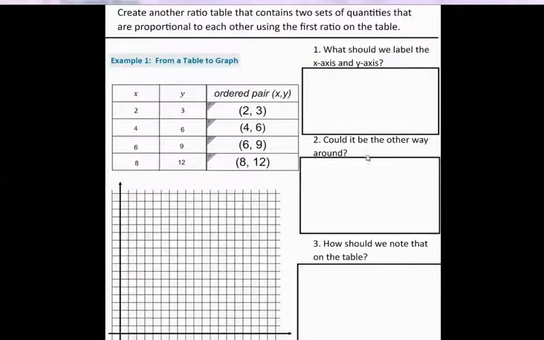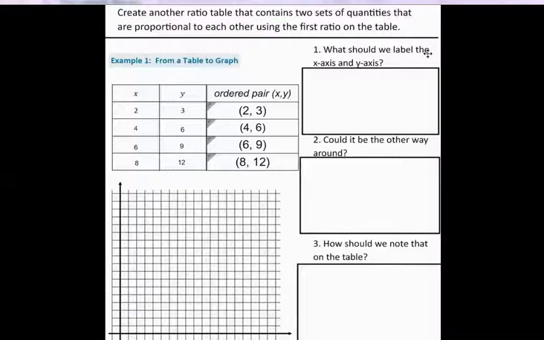Now, let's take a look at the questions that we have here. Students, as we're going through this in class, this information would be on the smartboard. They would also have it on a handout in front of them. As they're looking at it on the smartboard and going over it with the teacher, they are also expected to be doing the work in their seats. Okay? So, question number 1.